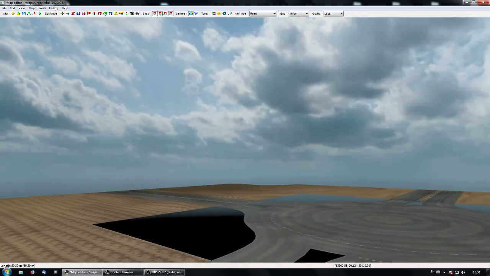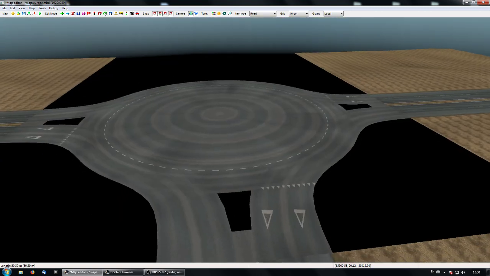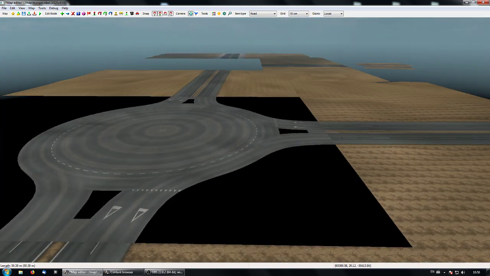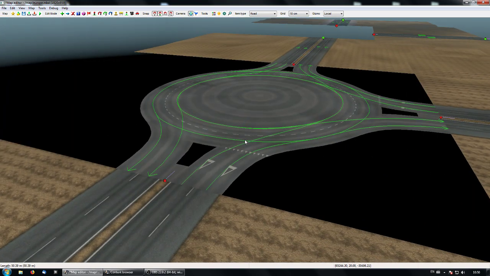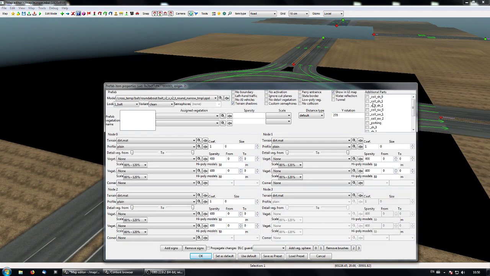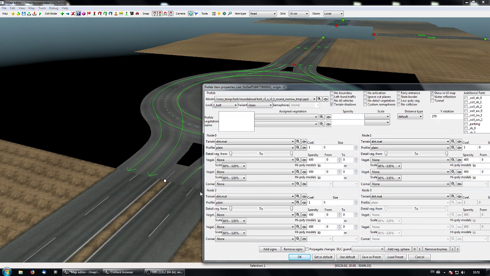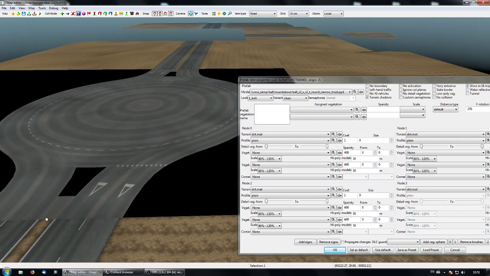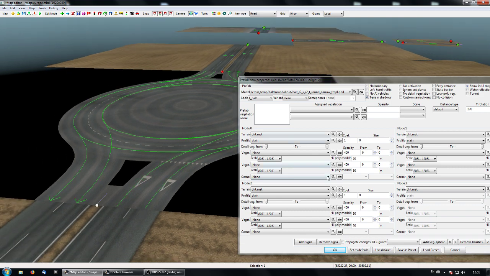I wanted to insert this type of prefab here, this roundabout, because if you are looking at properties, this one has additional parts, and also has a corner. Not all prefabs have this, but this one does.